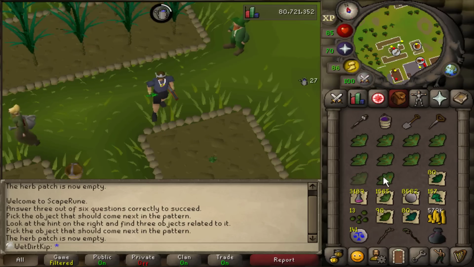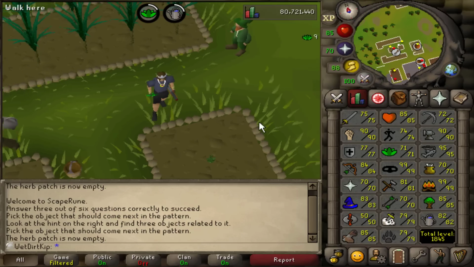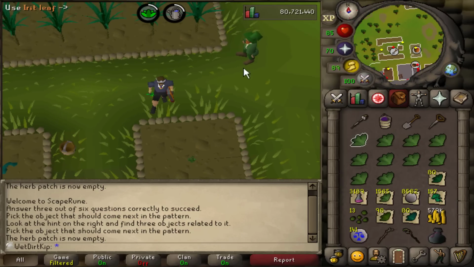Right at the end of Song of the Elves, we just got level 71 from finishing the quest. 71 Herblore, that is. So that's where we're starting from, and we have to get 73 for the stamina pool.